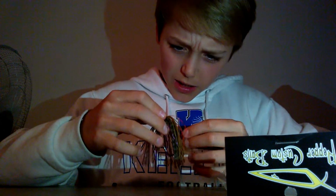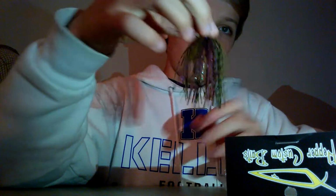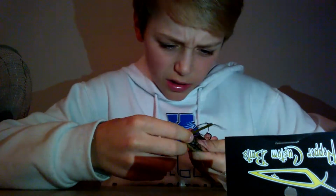But it's got a nice color. Kind of got some root beer pepper green, orange skirt on it, orange. Then actually, there is some purple in it. So this is more of a bluegill color. This is basically a bluegill color. I'll just call it that, which I think is what it said. I forgot, though. I forget fast.